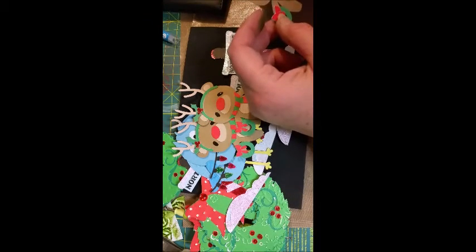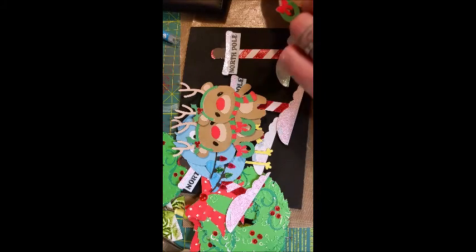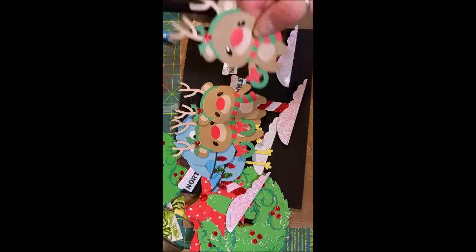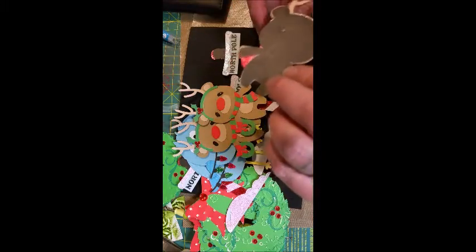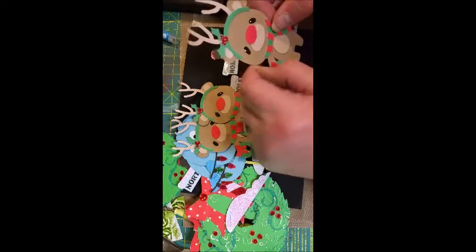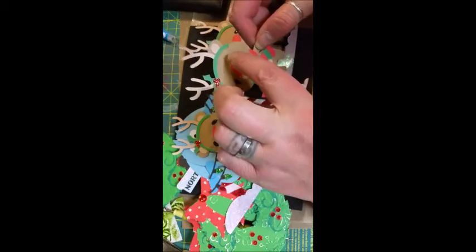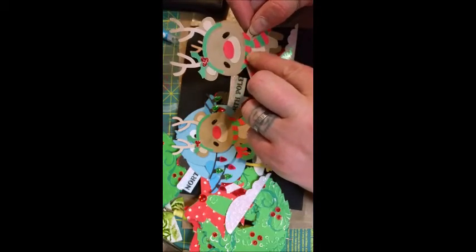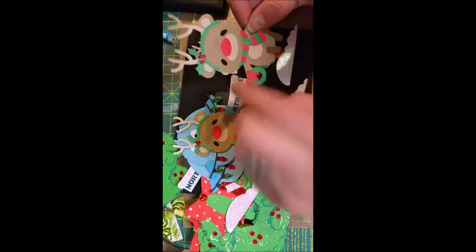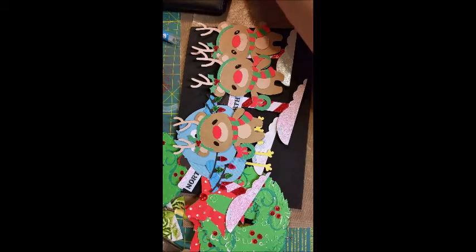I had never put anything like these together before, so not like this anyway. But oh my gosh, there are so many layers to these. It doesn't look like it, but you got the backing, and then this color, and then all of these, and this was green, and you had to find all the right little parts that went on. Anyway, it was quite the job.